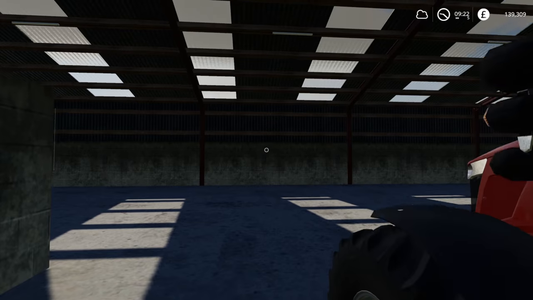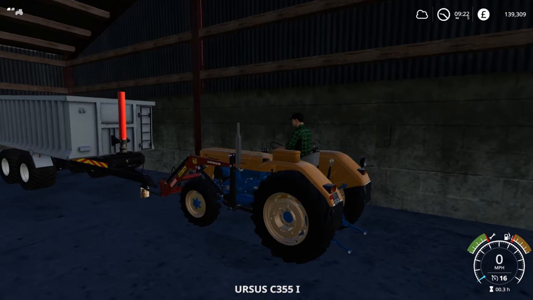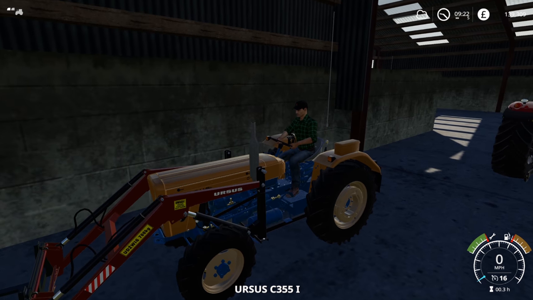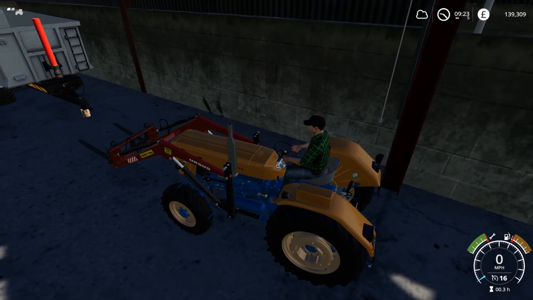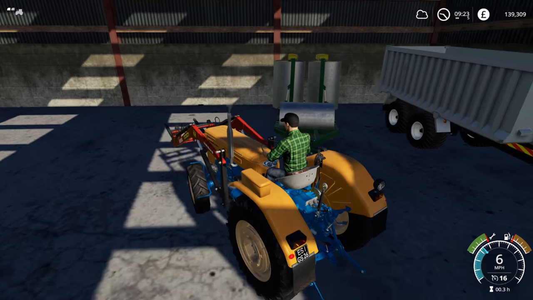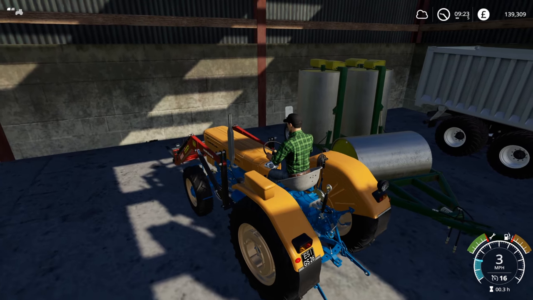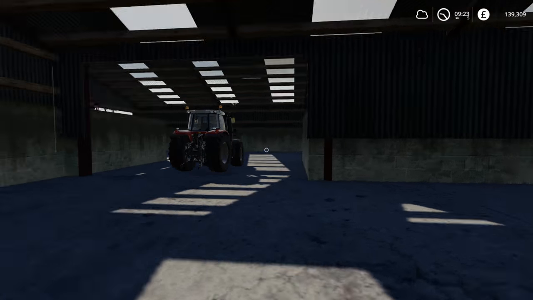It is currently being blocked by the good old Ursus. I'm a big fan of this tractor. I wish there were more jobs for it, but it's only really used when it comes to transporting seed and other pallets. Eventually, when I move out to the other farm, Chainsaw's going to have this whole shed to himself, so that's pretty good.